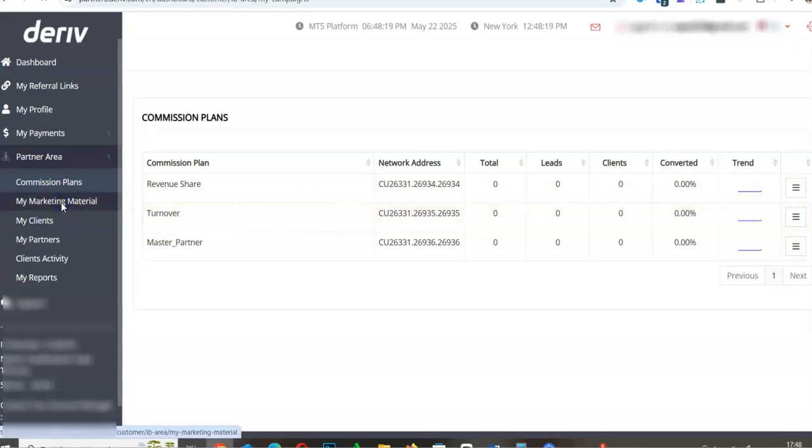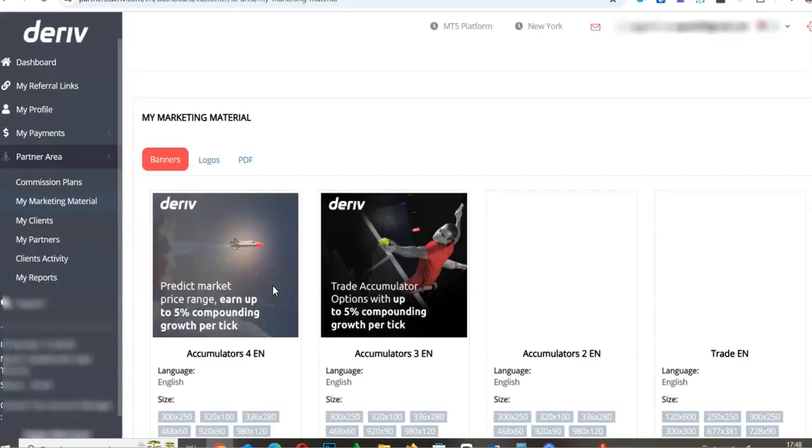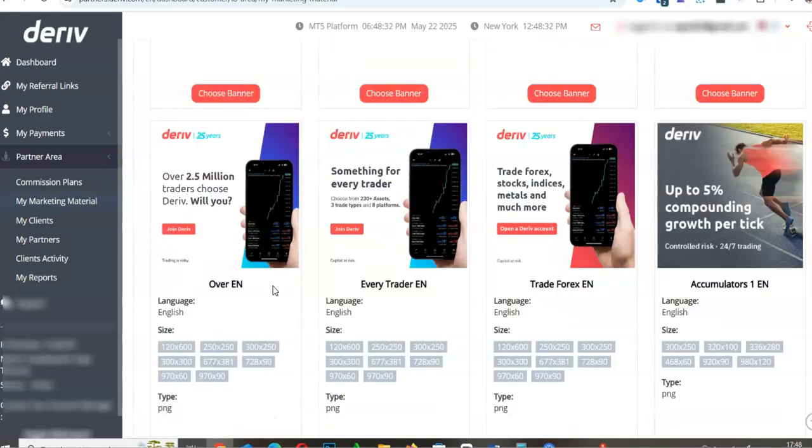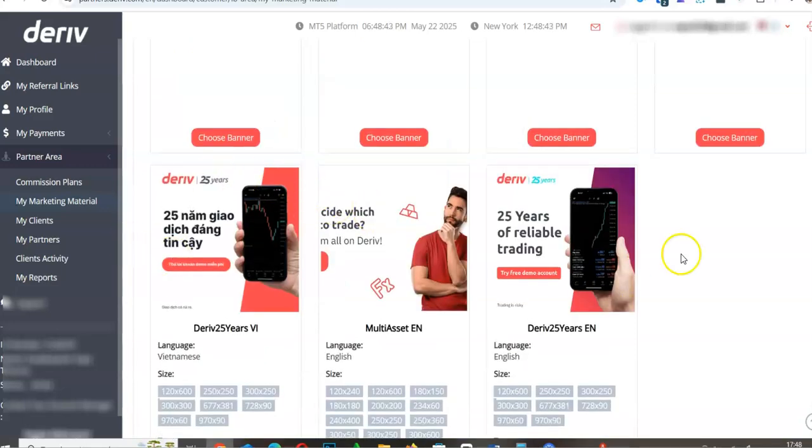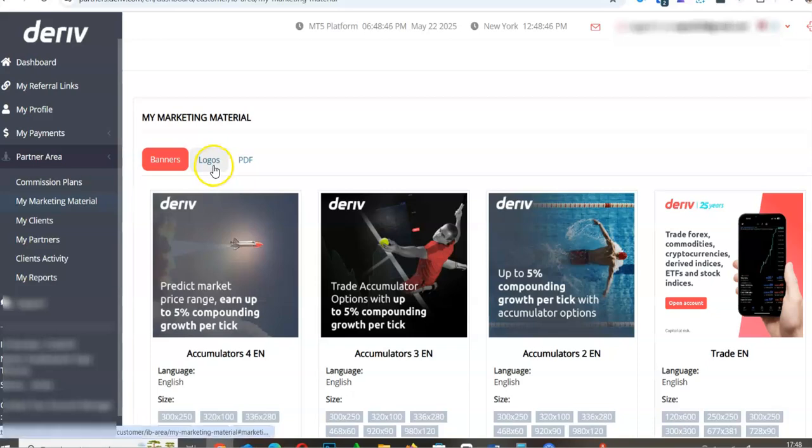And my marketing material, I've had a look at the marketing material as well, and I love the materials that they have on the marketing, because it makes it easy in terms of the designs. Some of you guys don't have design skills, but these are some of the banners that you can use on your website or on your WhatsApp profile or anything in between. And then there are logos and PDFs. I checked PDFs on the old platform. They were cool PDFs, but on this new platform there are no PDFs. I'm sure that they are yet to add that.